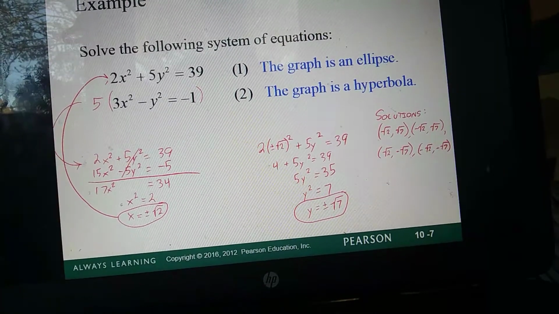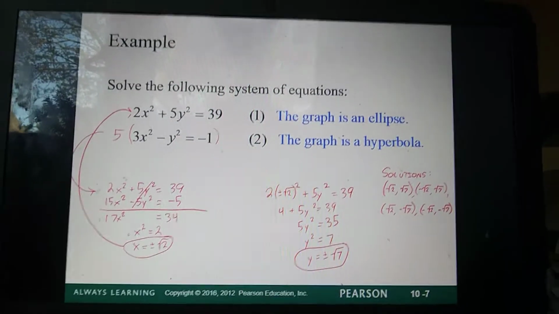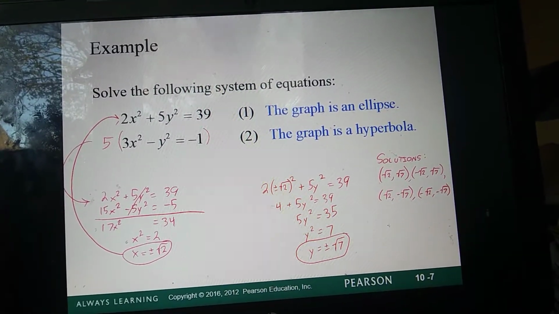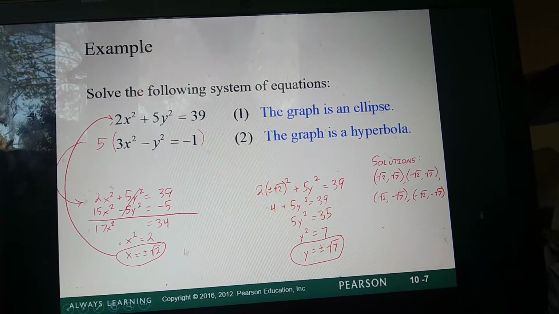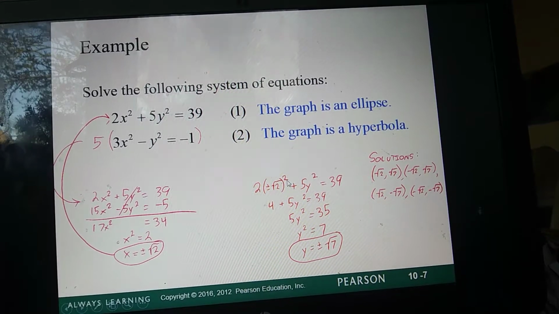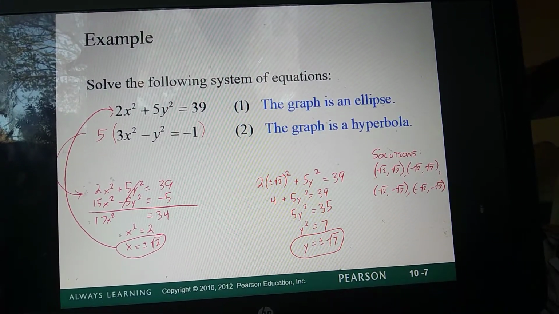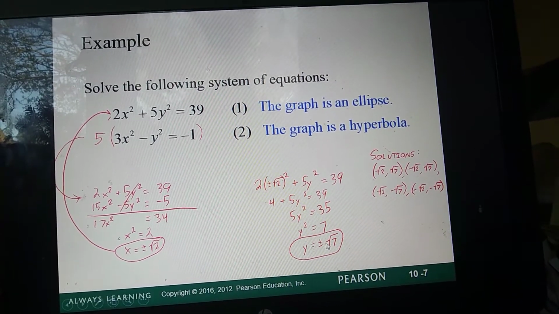So remember, back in the days when we first learned how to do solving by elimination, you always have to go back and just plug it in one of the equations. It doesn't matter. Now notice here I plug the plus or minus in for the squared. That's because when it's squared, the plus or minus does not matter. So what ends up happening is we actually get 4 solutions in the end.